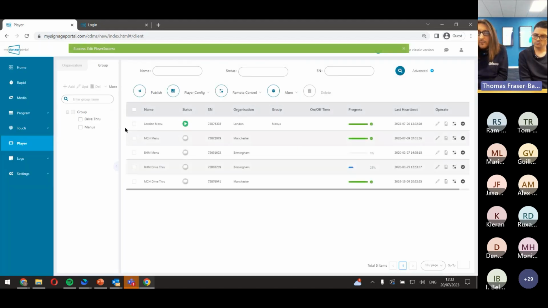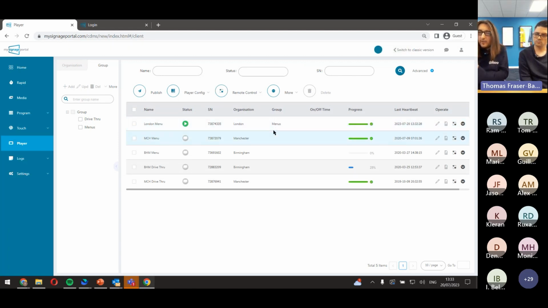Again, the reason for this is that you can keep things more organized, especially if you have a lot of screens you need to deal with. And as Bacon mentioned, you can have more than one group for a screen. So if I wanted, maybe the menu needs to be a group, and then maybe it needs to be deals, specific deals for wherever those screens are, in all those different locations. So it's basically just a way of being able to publish to multiple screens with the content that they need and keep it organized.